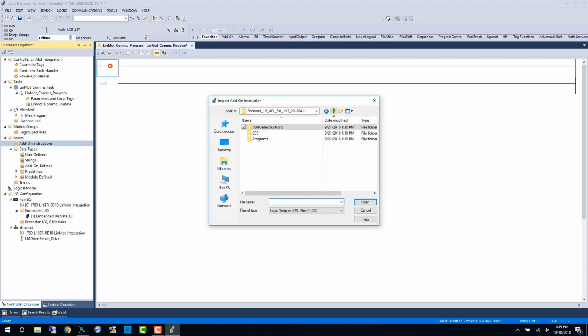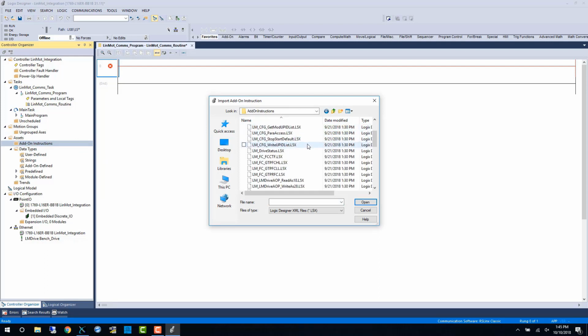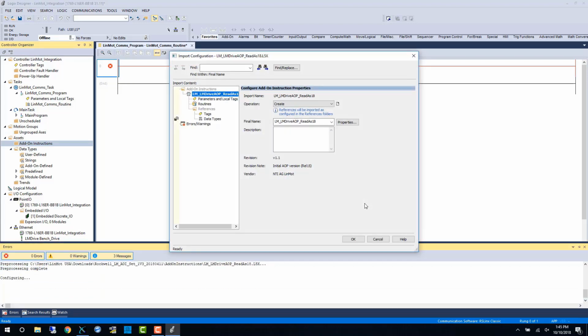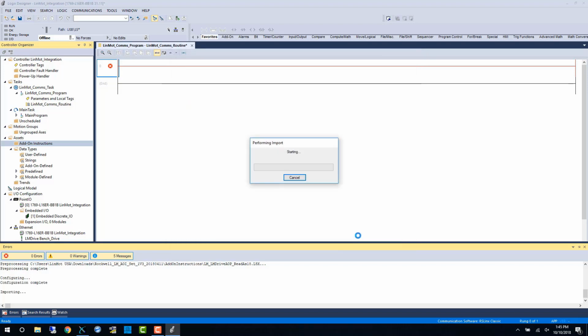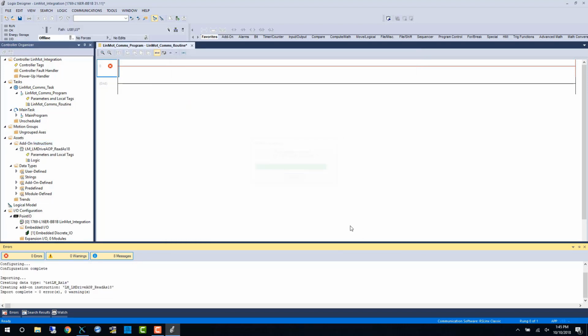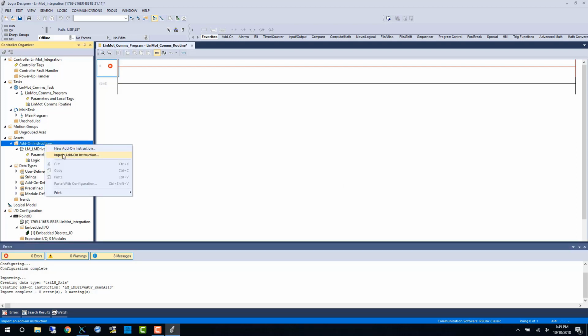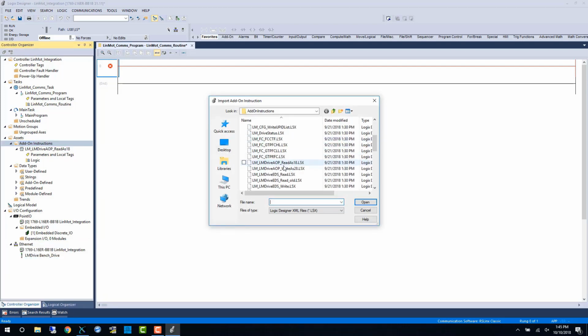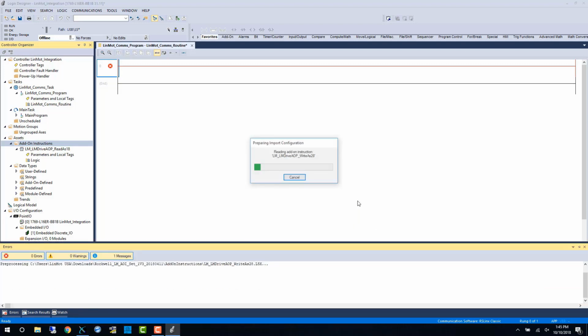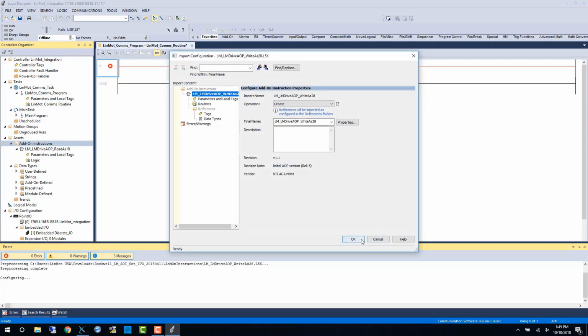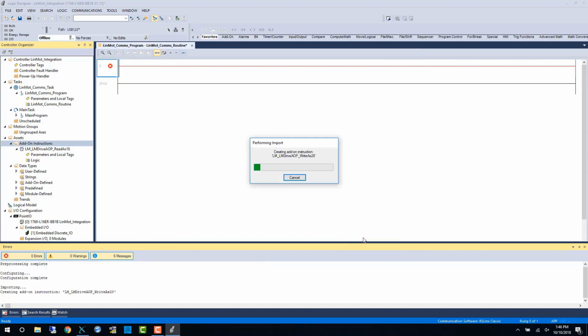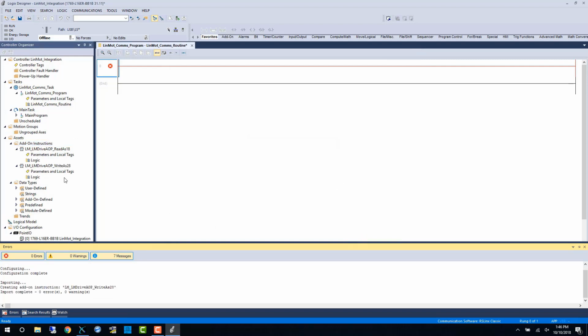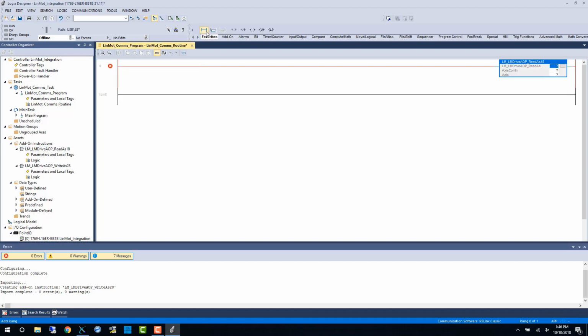These AOIs are found in the main AOI folder under Add-on Instructions, and the ones we're interested in are the LM drive AOP read as 18 and write as 28. And here I will import or create both of them. The main function of these blocks is to take the LinMot communication packet and transform it into the access tag we will use throughout the rest of the program.